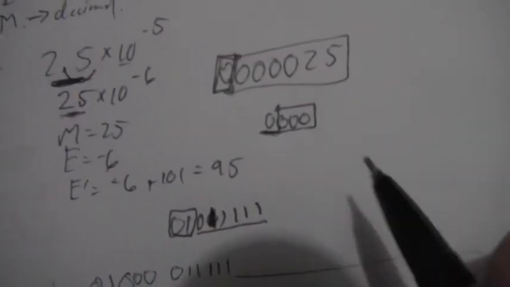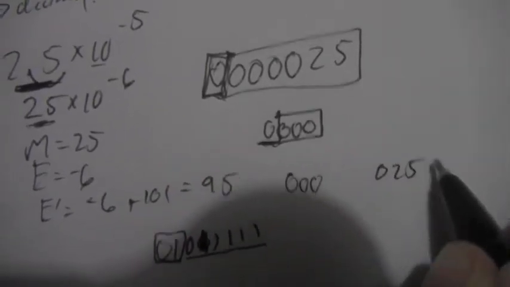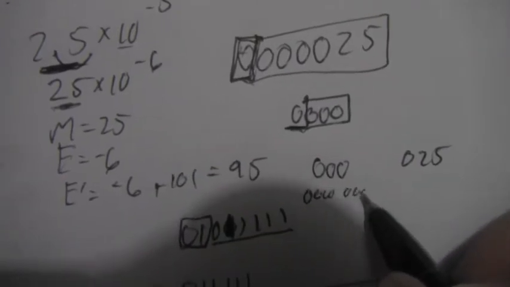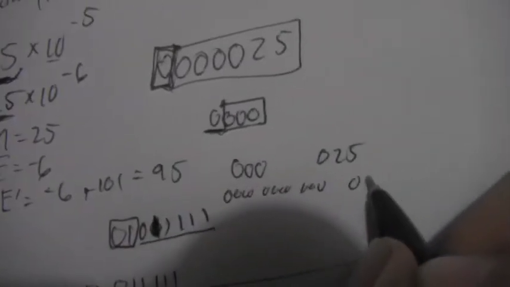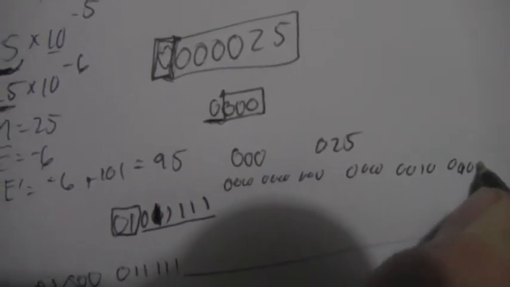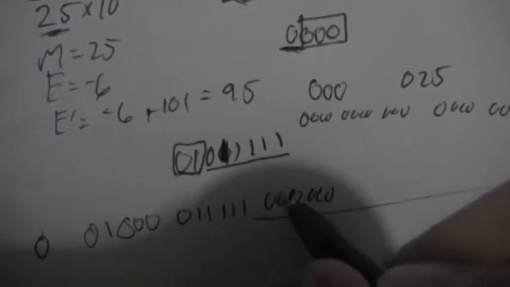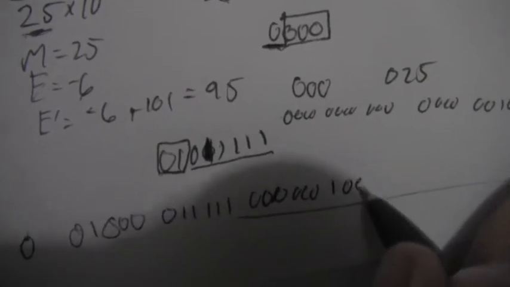Lastly, you take this thing and you express that with 20 bits using densely packed decimal, so densely packed BCD rather. So that gives us 0, 0, 0, 0, 0, 0, 0, 0, 0, 0, 0, 0, 0, 0, 0, 0, 0, 0, 1, 0, 0, 0, 0, 1, 0, 1. You have 0, 0, 0, 0, 0, 0, 1, 0, 0, 0. Sorry, that's a 0 as well.